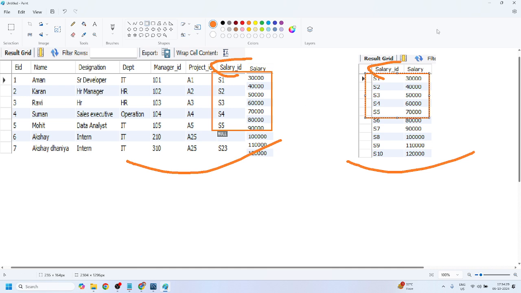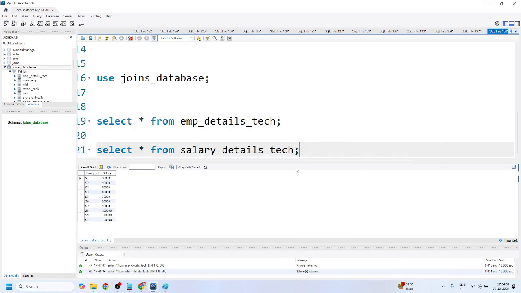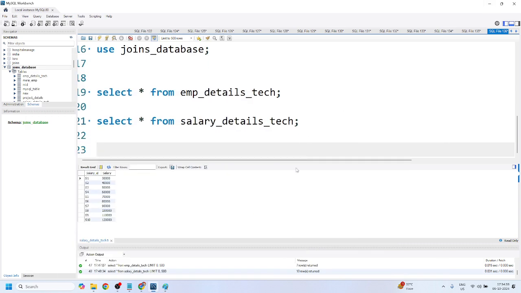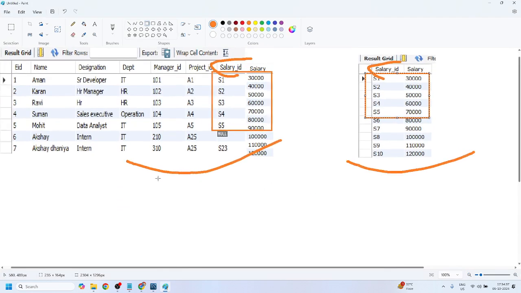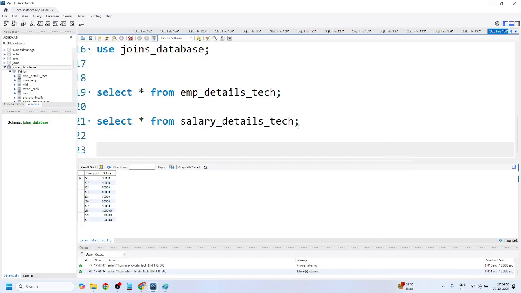So candidate, if we are creating a join between the two tables, left and right, using an inner join, how many rows will it give me? In the left table we have 7 rows, in the right table we have 10 rows. But if we establish an inner join to connect these tables, how many rows will be in my answer? 5 rows. Yes, perfect?